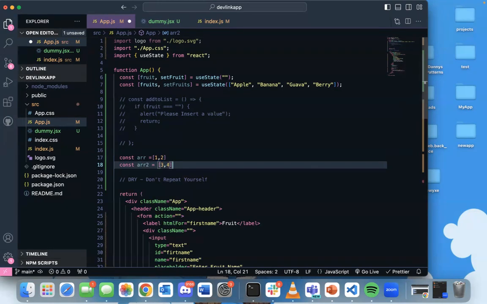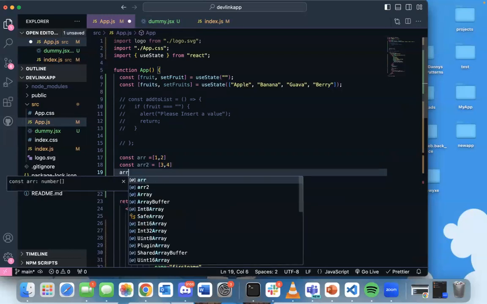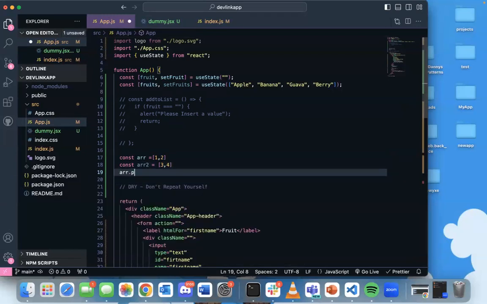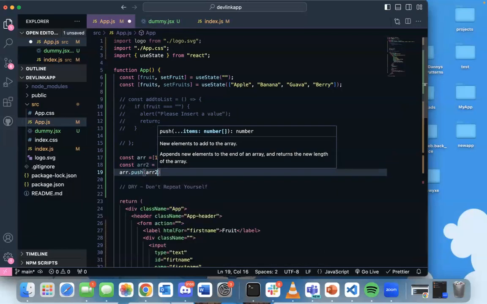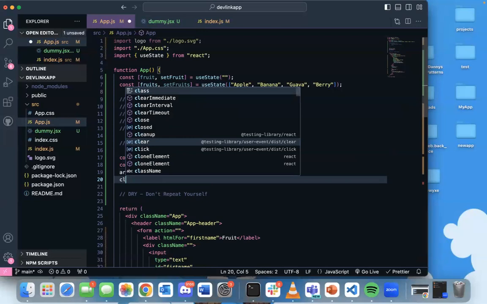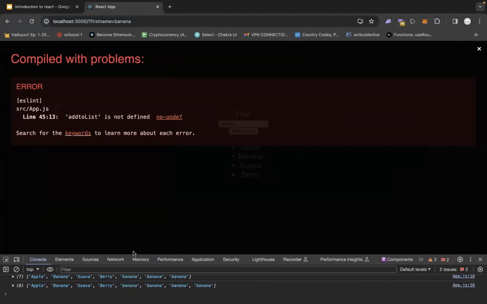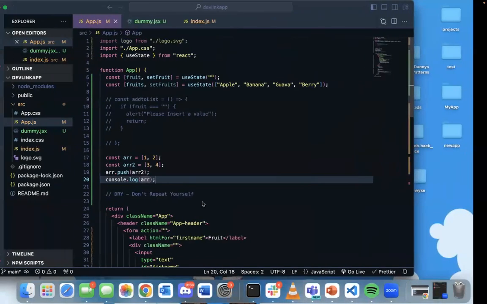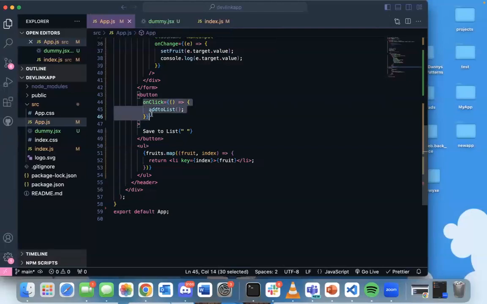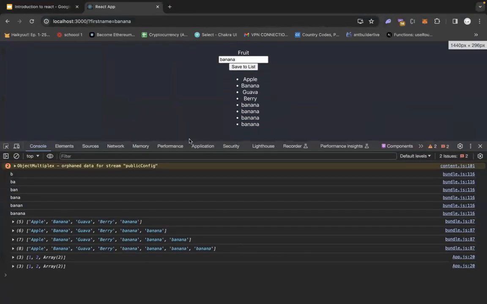Let's say I'm trying to join these two arrays together. There are several ways for me to do that. I can say array.push(array2). And if I console.log array, I have array 1 and array 2.